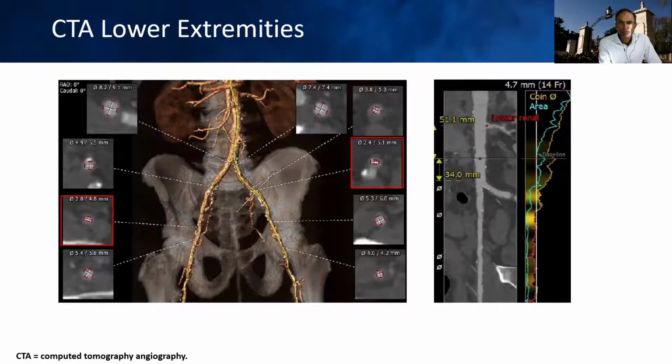We then performed transcaval planning, and on the right side, you can see here that the abdominal aorta was not terribly calcified. We did feel that there was a suitable location in the abdominal aorta in proximity to the inferior vena cava that was also far enough away from both the aorta-iliac bifurcation and the takeoff of the left renal artery. Typically, we're looking for at least 25-30 millimeters of clearance to both of these anatomic landmarks.